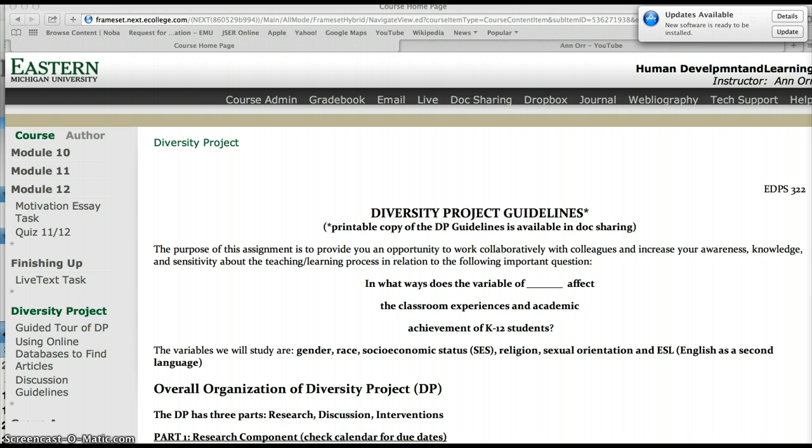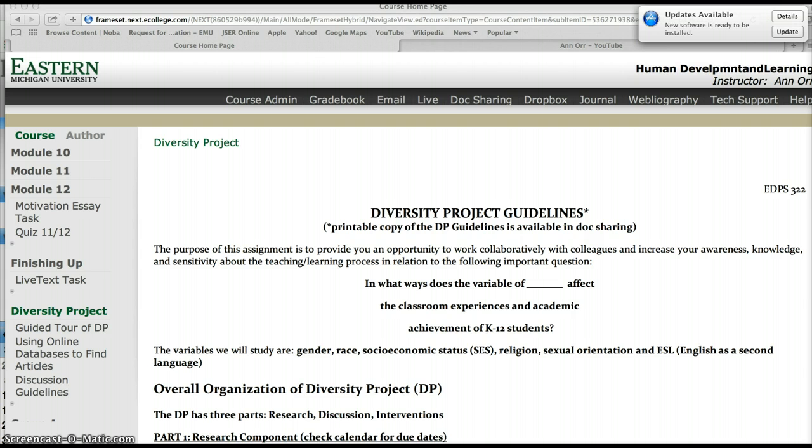The purpose of the assignment is to have you really start to explore and understand 6 variables of diversity that each have significant impact on K-12 teaching and learning.